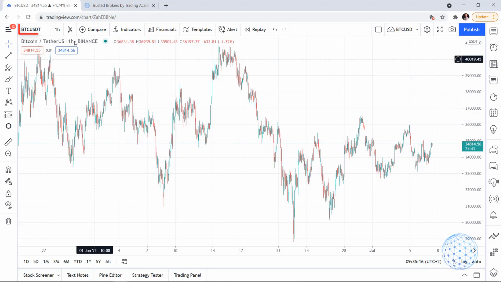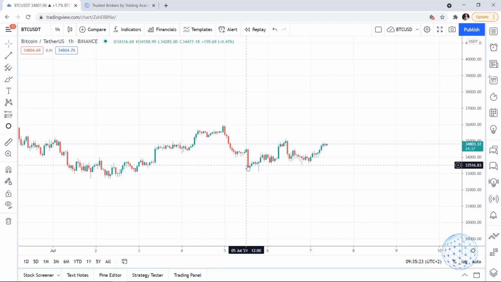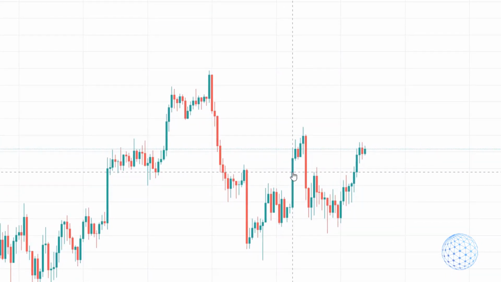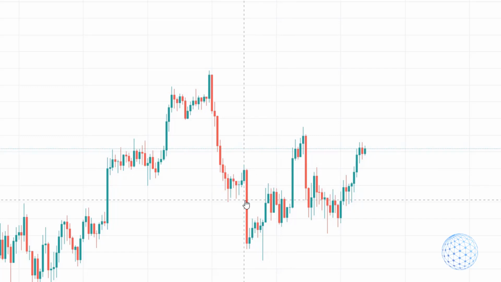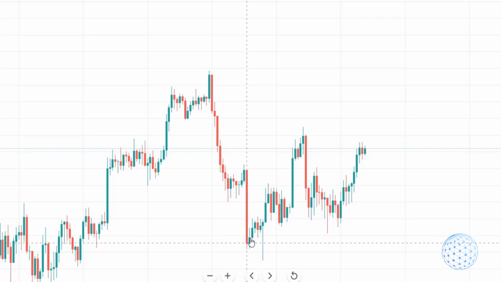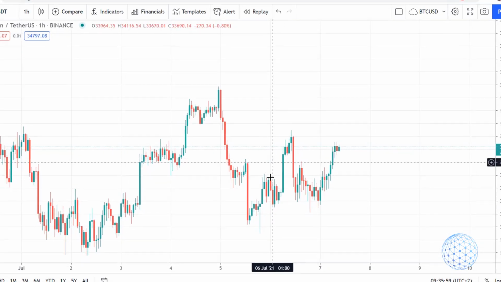So this is Bitcoin on the hourly chart, and for the beginners this means that one candlestick or one bar represents 1 hour of time. Whenever we have a green candlestick, it means the bar is positive, or the hour is positive. When we have a red one, it means it is a negative bar. It opened at one price and then closed the hour at a lower price and formed a negative candlestick. The positive candlestick is the very opposite. It opened at one price, went up and down during the hour, and closed at a different price, so it formed a positive candlestick.